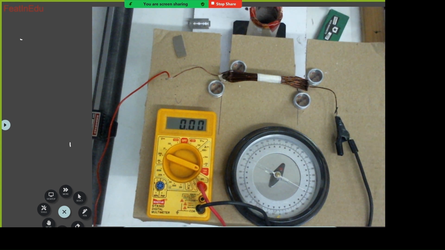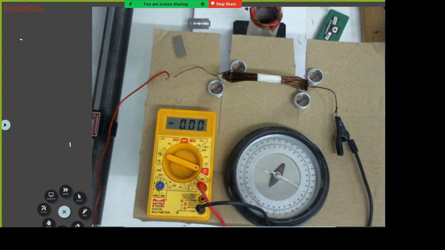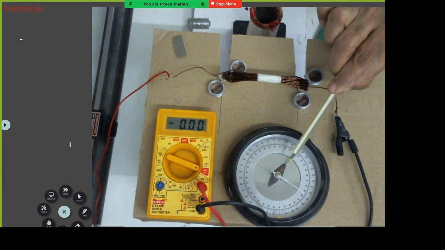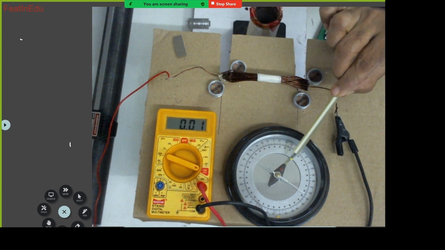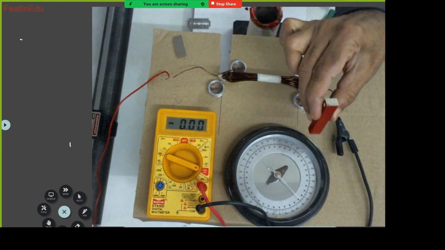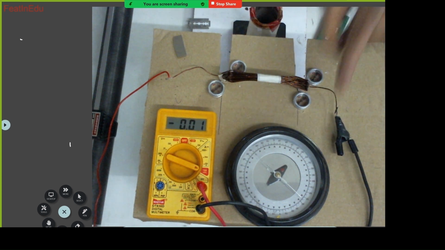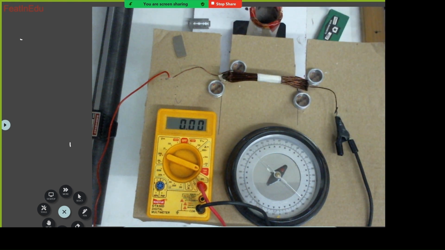But here you will see that this black color magnet is always returning back to this position only. That is, the north pole of this is always at this point, right? Only if I bring another magnet near this, only then that is getting disturbed. Otherwise it is there only. So why is this magnet always pointing towards the geographic north?